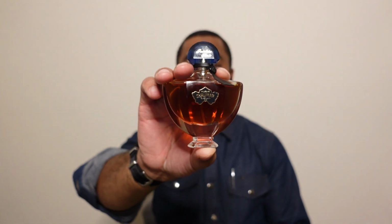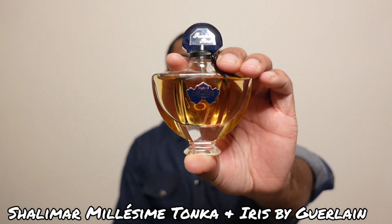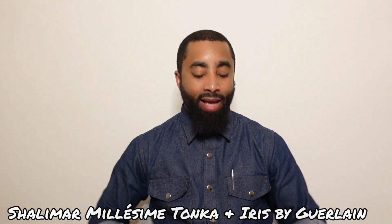These are not from the art material line, but these are limited edition ones, and they are the Shalimar flankers. So this is Tonka Millésime that I was able to get. I mentioned this one before, and then I was able to actually get the Iris Millésime. Now, I mentioned that I'm not a big fan of Iris as a dominant note in fragrance. I do love it as a complementary note, but not as the main star. I do like the Tonka one a lot, but I did want the Iris one because of course I got a deal. But I also want to have some representation of certain notes that I haven't gotten to know yet. Another one would be sandalwood, for example, and that's why I ended up getting that LV Lovers.